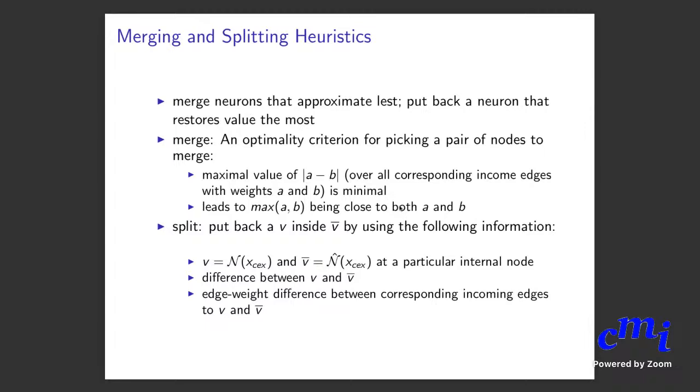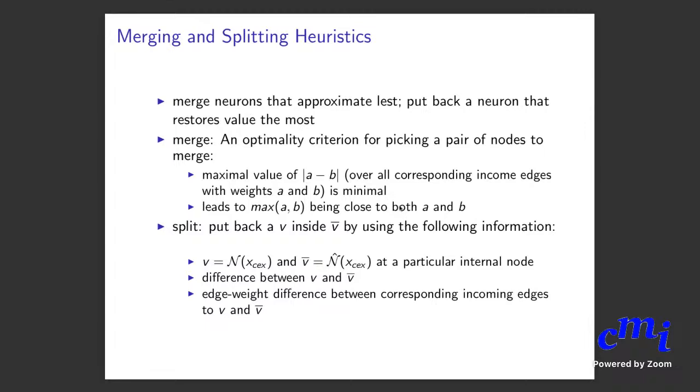Therefore, the general guideline for merging is to use that as a measure, so that you will reduce the imprecision resulting from that. So you take the maximal value, among all the maximal values, take that pair which produces the minimal one among all the maximal values based on the corresponding edges. Okay, so that is a rough idea as a criteria, as a measure to pick which two nodes you could merge first.